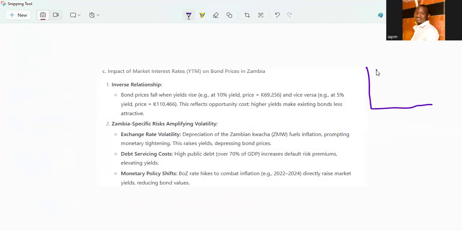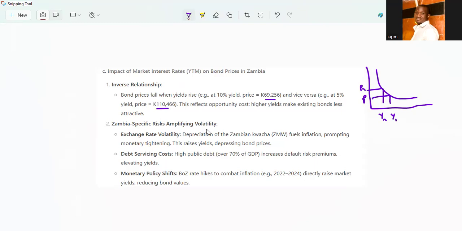I was teaching the other group yesterday. So when the price of bonds increases from P1 to P2, the yield to maturity will decrease from YTM1. This is just a norm, a principle, so there's an inverse relationship. When bond prices fall, the yield will rise, for instance, from 5% to 10%. If you did the calculations, you'd compare the values there, which was 69 at 5%, it gave 110 at 10%, and vice versa.